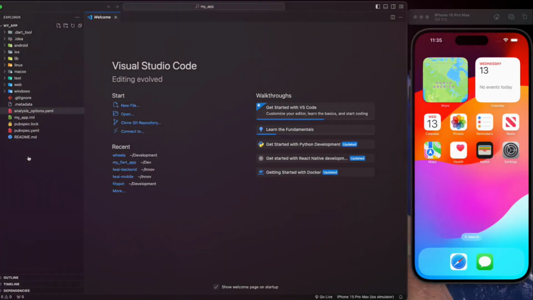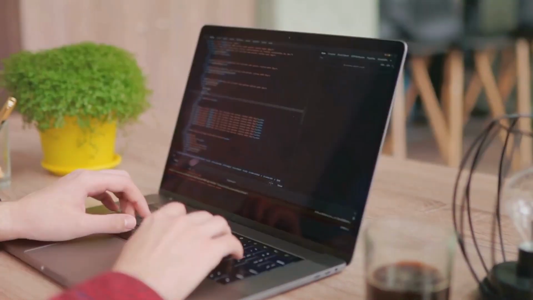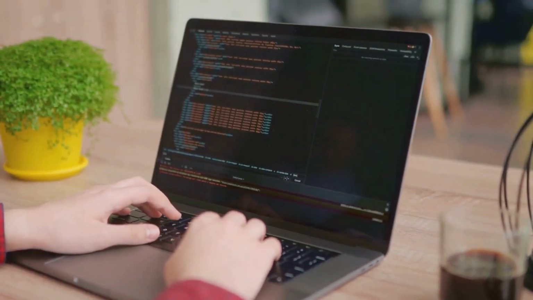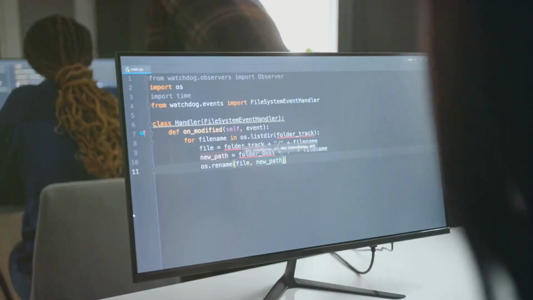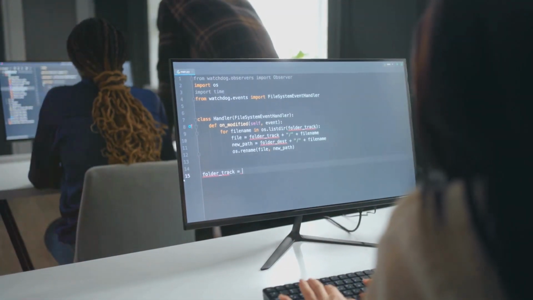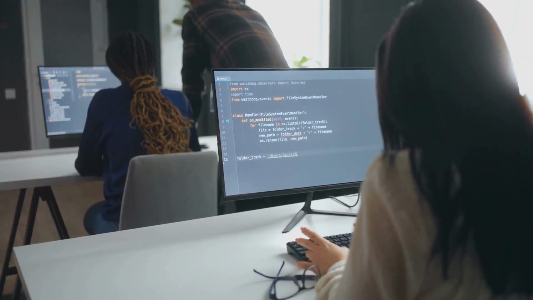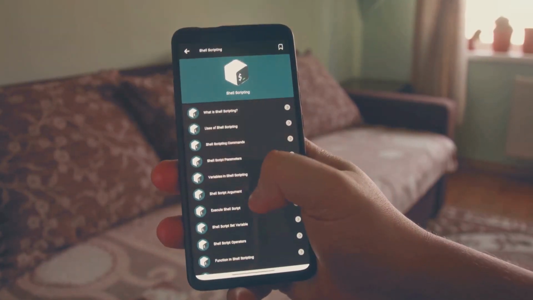At the heart of any Flutter project is the lib directory. This is where the main Dart file lives, and it's where you'll be spending most of your time. This is the epicenter of your app, where all the magic happens. Next, you'll see the test directory. This is where you write tests for your app. Testing is crucial in app development. It's like a safety net, catching bugs before they can wreak havoc.